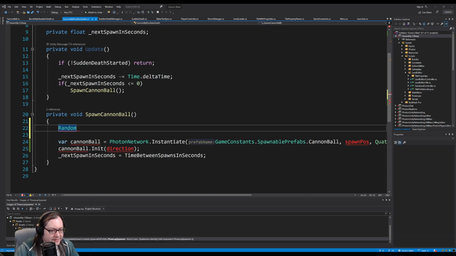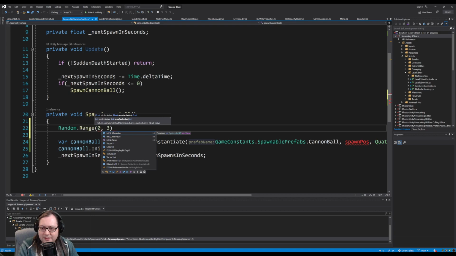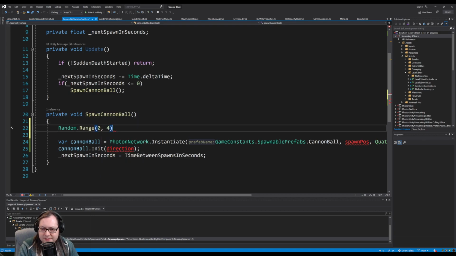You know, I could probably find this in... Oh, it's random.range. There we go. That's what I'm missing. Range. And then we want integers, so we want... Give me a number between 1 and... Wait, okay. Inclusive and exclusive. So, give me a number between 1 and 3 would be 0, 4. Gotcha.